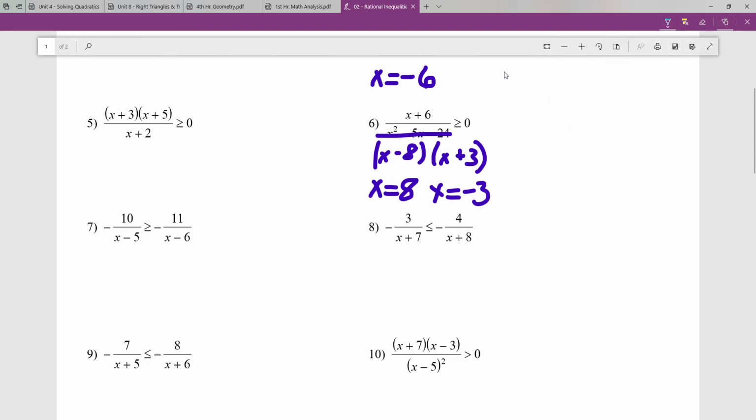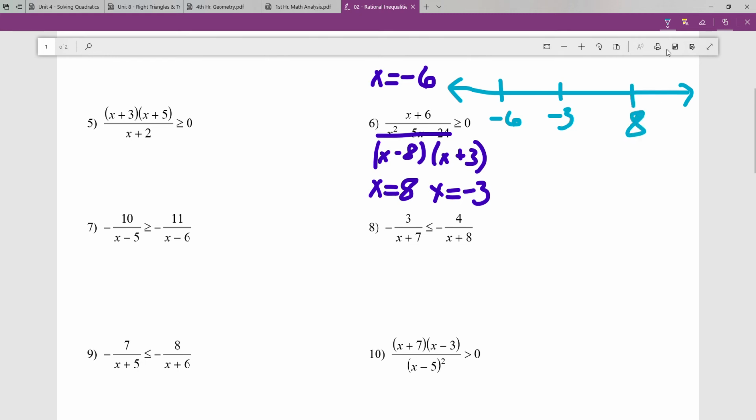So when we write out this number line here, we're going to have multiple different points. Ooh, that is an ugly line. Let me erase that line because that looks so awful. Okay. So I'm going to make this number line a little bit better than it was. So I have negative 6, I have negative 3, and then I have 8.